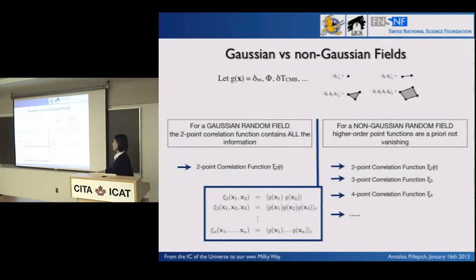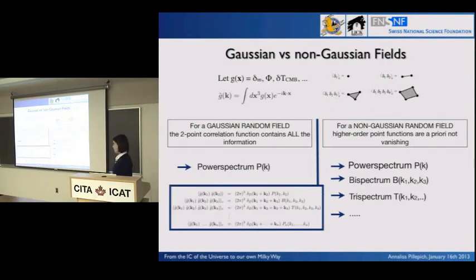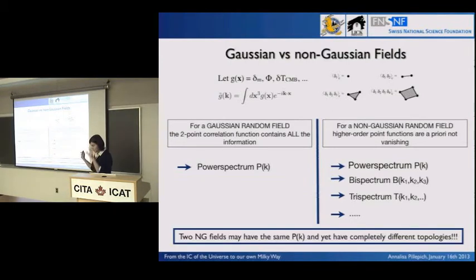And so we extend the variance to the two-point correlation function, and skewness and kurtosis are extended to the three- and four-point correlation functions, and so on and so forth. Or in Fourier space, as you like, we take the power spectrum, the bispectrum, the trispectrum. And what is important to take away from this preamble is that when you have a non-Gaussian field, the power spectrum is inadequate to describe your field. You need more information. Or in other terms, you may have two non-Gaussian fields with identical power spectrum and yet completely different morphologies, because a lot of information is actually encoded in the higher-order n-point correlation functions.